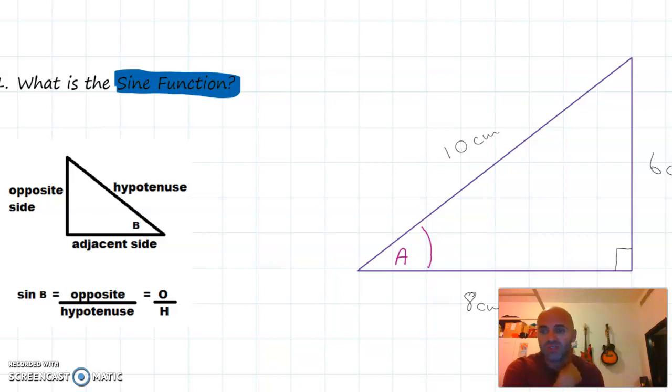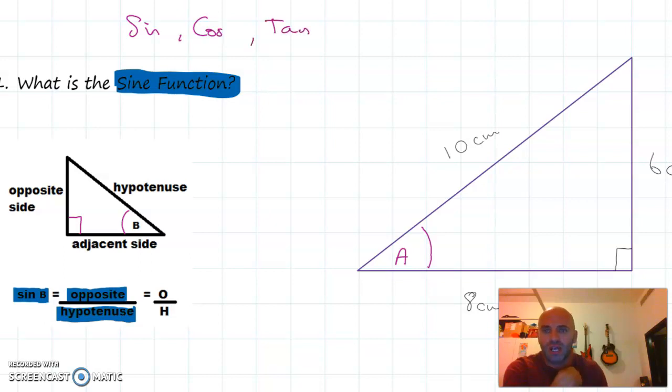Well, the sine function is defined as the ratio of the side opposite divided by the side hypotenuse in a right angle triangle. That's the first thing to realise: the sine function will only work like this for the right angle triangle. So obviously you've got your sine, cos, and tan functions, and in their basic form, when you've got opposite divided by hypotenuse, this only applies to right angle triangles. That's the first thing.